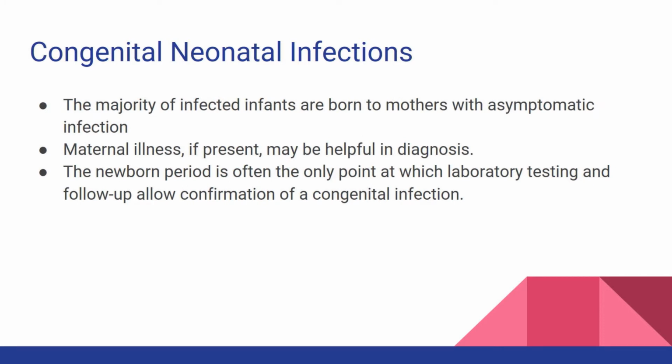The majority of infected infants are actually born to mothers with an asymptomatic infection. A mother can have an illness, but it's often nonspecific. And there is often a point at which laboratory testing and follow-up can allow confirmation of the congenital infection. For a lot of these neonatal infections, it's important to catch them early, not only for the therapeutic advantage for treating the infant, but also because it becomes very clinically challenging to determine whether it was a postnatal infection versus a congenital neonatal infection.